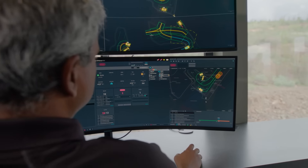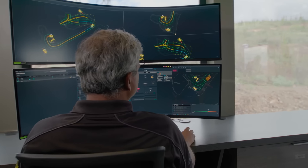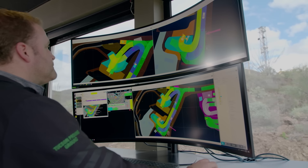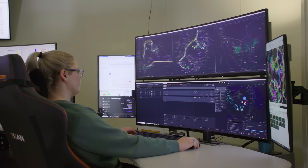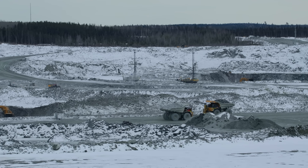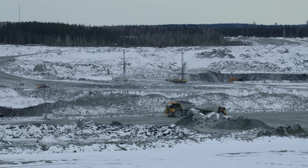From an assignment engine perspective, making sure that the trucks are going exactly where they need to go, making sure all of the operation knows exactly what charging is needed and when, will ultimately help all of those machines work together in one single ecosystem. By utilizing that technology, it really helps a customer look at their own plan for what it's going to take to get them to a truly electric fleet in the future.